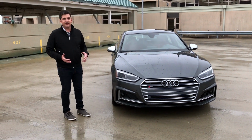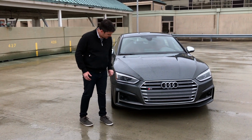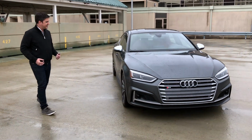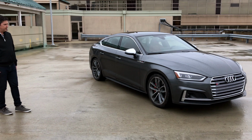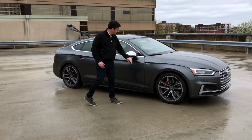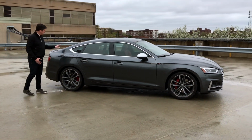And you'll see from the walk around, it's a pretty hot looking car. From the front, you absolutely know it's an Audi, from the big grille, LED headlamps, and just a real aggressive stance. You come around the side, and you get that long coupe profile. Over 19-inch alloy wheels. I like the badging for the S5, just gives it a little more class. It's very nice. But what you're looking for in this car is back here.